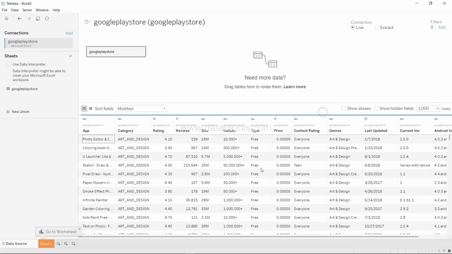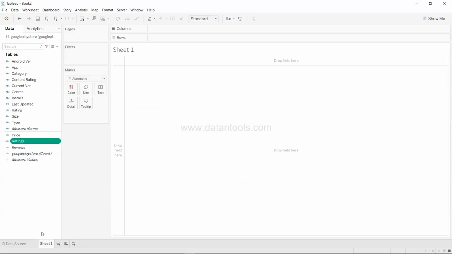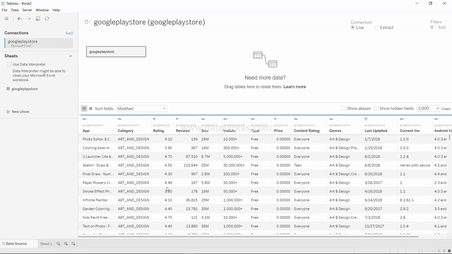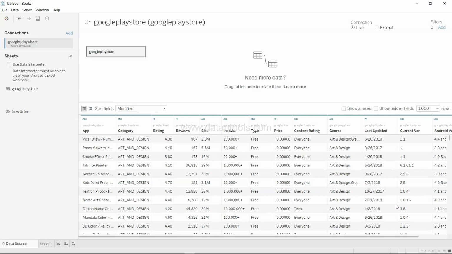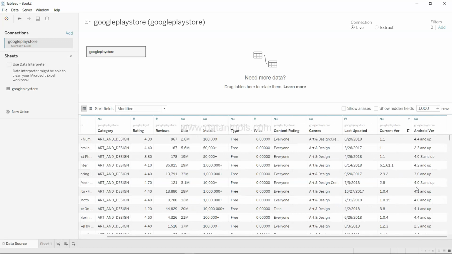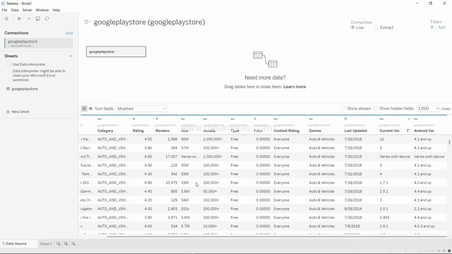So coming back to this, now in some cases, let's say reviews is missing, you can update the reviews. If current version is missing, you can update the current version. Similarly for size, what you can do is use the right function to change the value. So from the right, if it is M, then you should multiply this value by 1,000,000, and if it is K, like in this case, then you multiply it by 1,000. That is something you can experiment with, and it will be pretty interesting. Let me know if you cannot figure this out, but the hint is you need to use the right function.